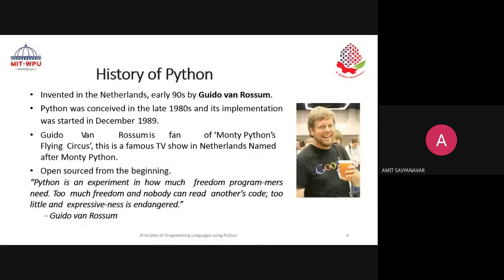Since the beginning, it has been an open source programming language, so the code is easily and freely available, and it can be disseminated. It can be shared with others, so that it is possible for them also to refer to it and make changes to it. All that is perfectly allowed with the Python programming language. Those are the advantages that you get with open source.